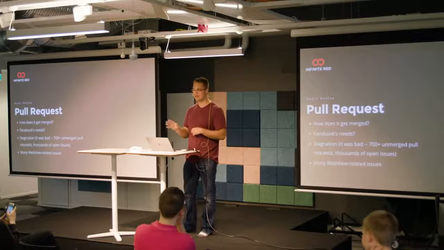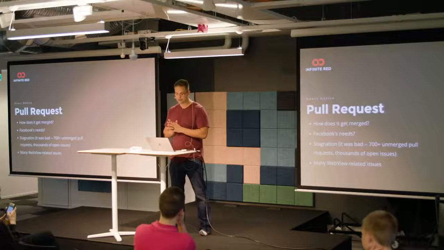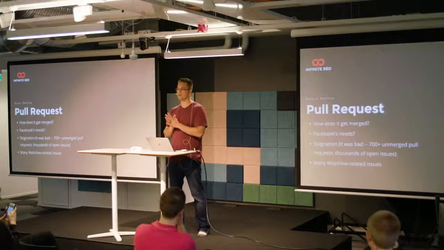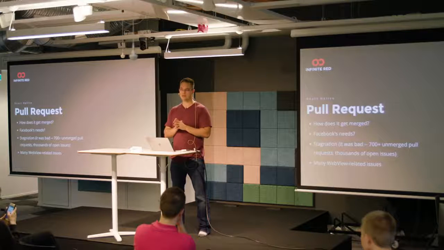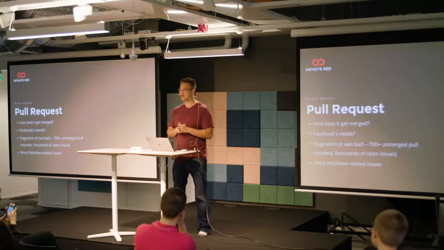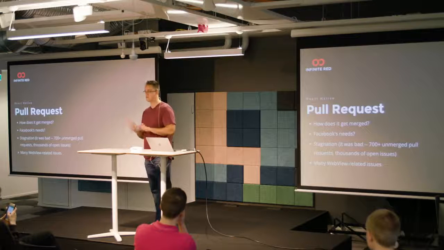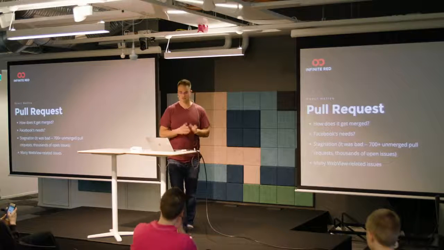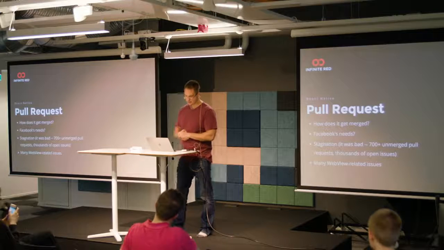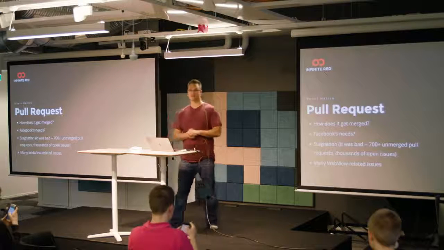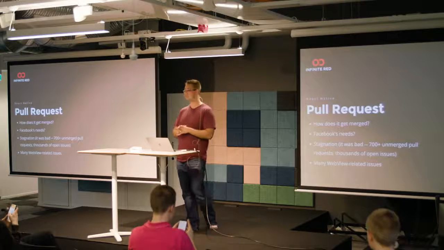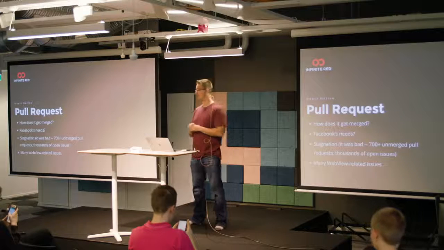Well, I think we were up to, I'm going off of memory, so it may not be quite exact, but I think there were around 700 unmerged pull requests in the React Native repo. There were thousands and thousands of open issues, just sitting there. Nobody had ever responded to them, just nothing. And many of those, I want to say at least 10%, were related to the WebView.